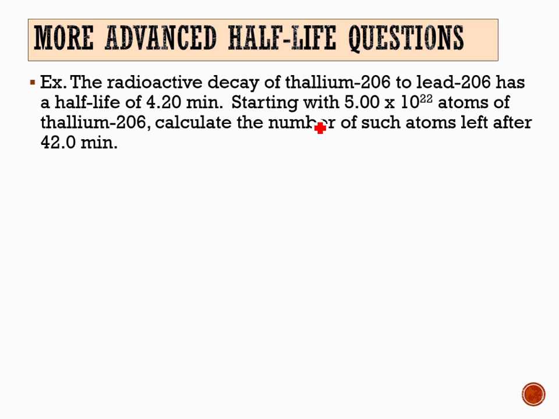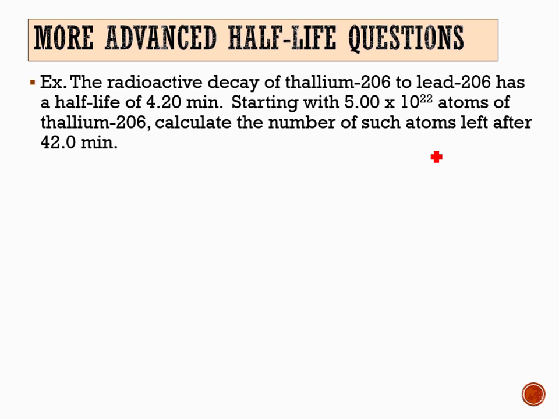A couple more advanced half-life questions, and this is a radioactive decay, so this isn't common on the AP test, but they can appear, not so much anymore, but we may see them in our practice. Radioactive decay of thallium-206 to lead-206 has a half-life of 4.20 minutes. Starting with that number of atoms of thallium, calculate the number of such atoms left after that time.